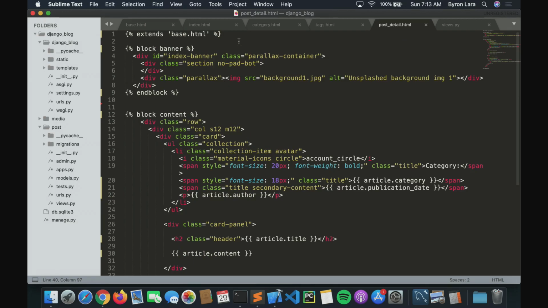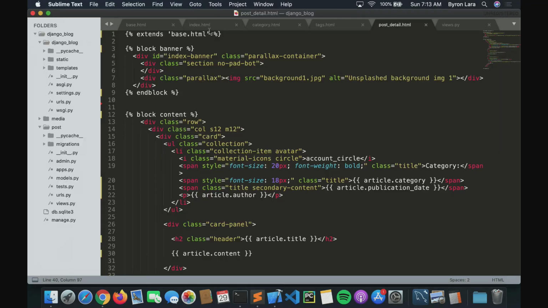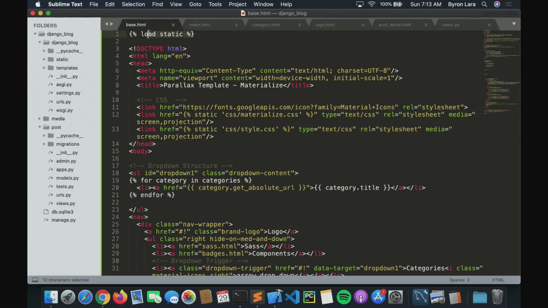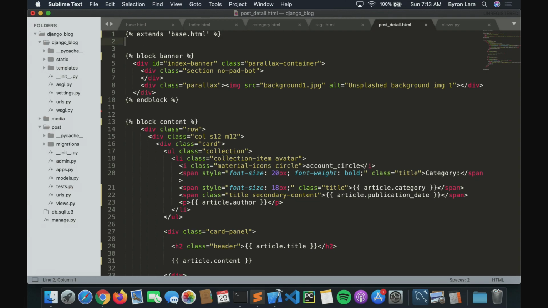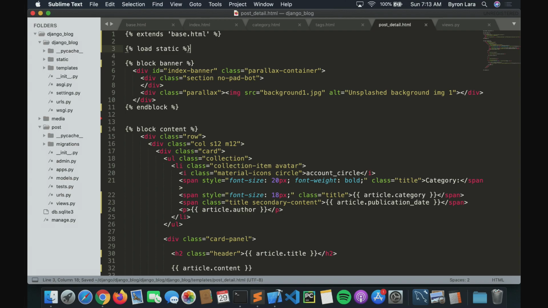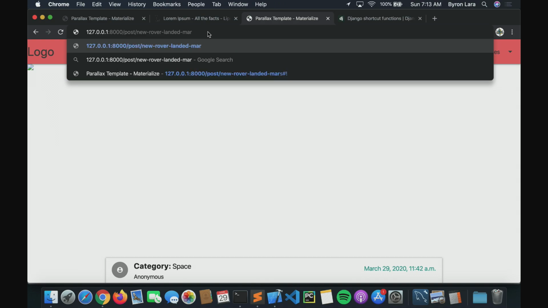The thing is that here we're not loading the static file for the... Let's just copy this one. Paste it here. We need to fix that. I want to go home when we click that. Let's just fix that later.